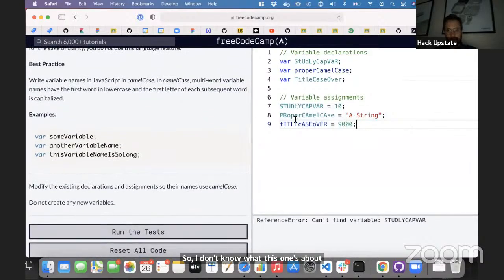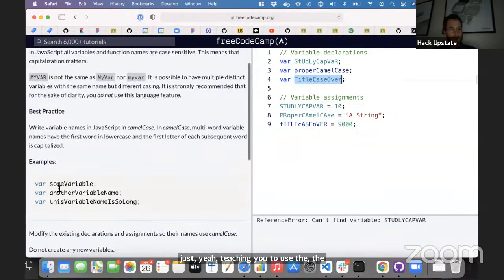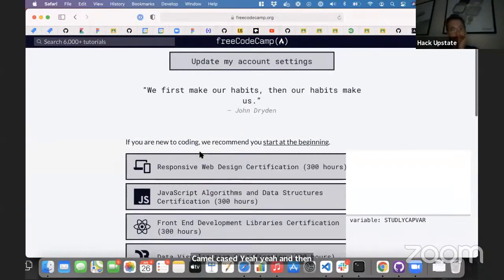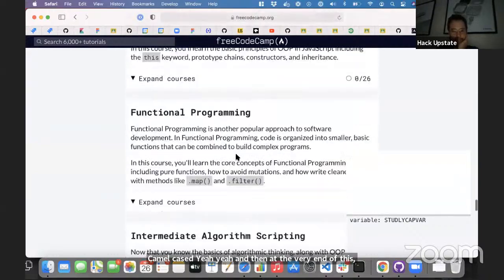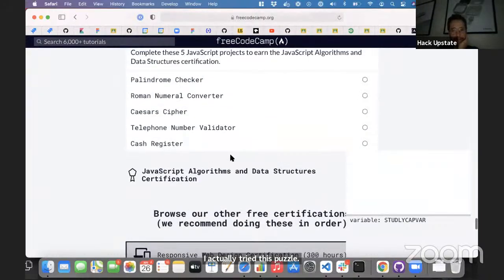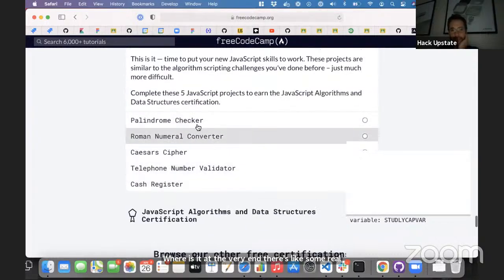I don't know what this one's about. It's probably just teaching you to use the standard camel case. Yeah, and then at the very end of this, there are some really, really cool puzzles.